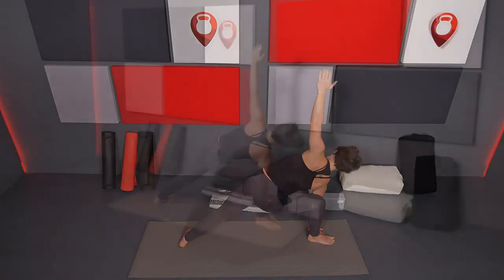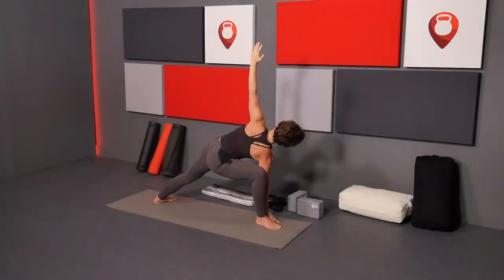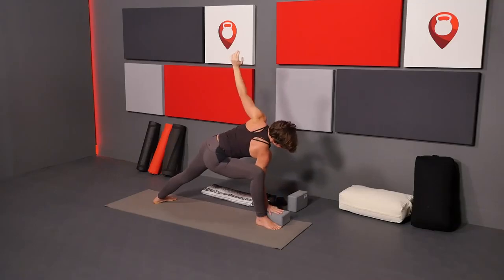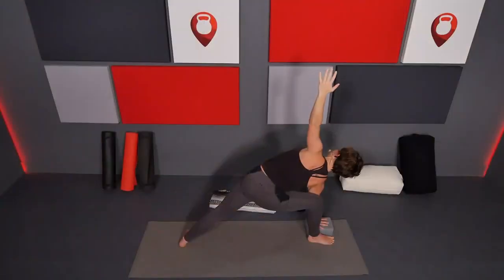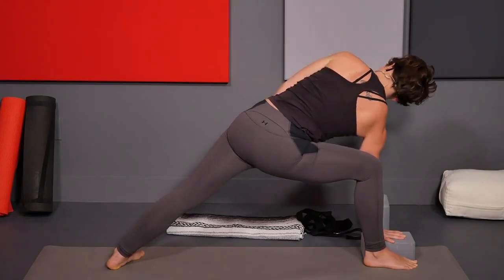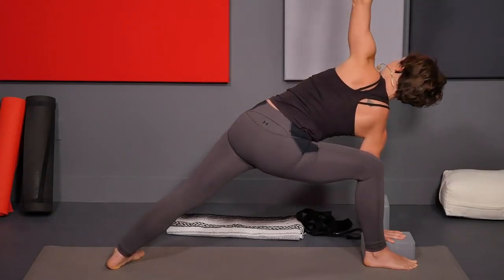If the chest doesn't feel like it's nice and open to the side and you want the hand to come down, then bring a block to your inner foot. Give yourself as much height as you need so the chest is nice and open. There's almost like a leaning back action. But the inner thigh of that back leg is wrapping back.